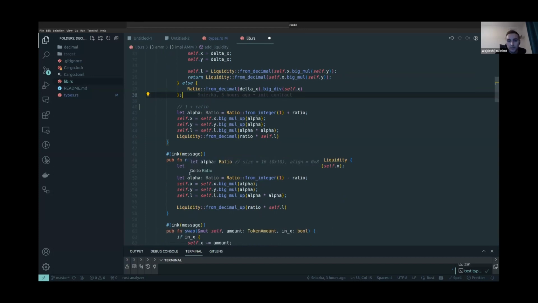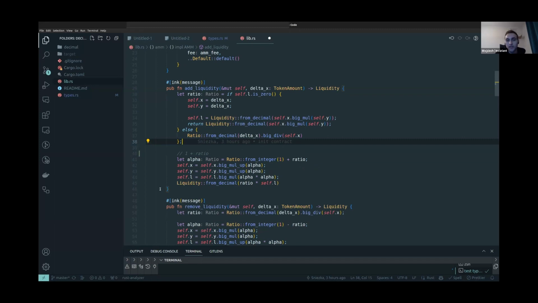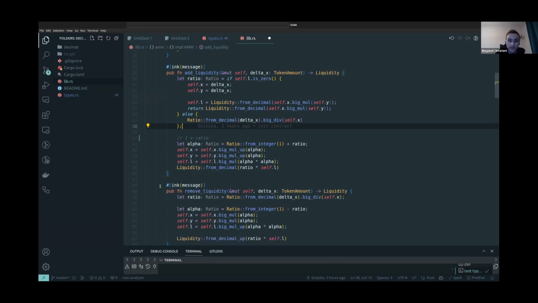Okay. The result type is the liquidity that the user adds to this pool, and as you can see, it's calculated from completely different types, ratio and liquidity, and it's also created based on converting the decimal type.